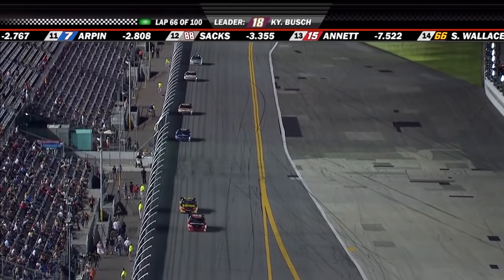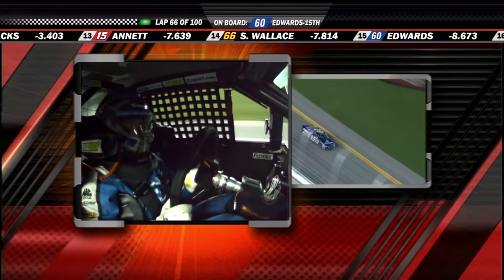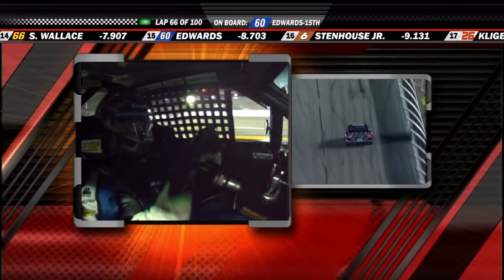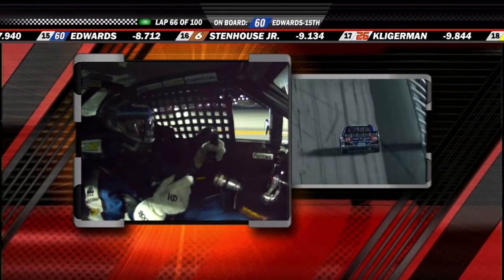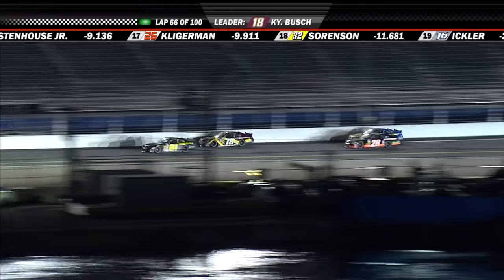Well, they were a little bit concerned when he first dropped back. They asked Carl, do you think that this is a bad idea? Carl said, guys, don't worry about it. We will figure it out. The car's pretty good. I think I can get back up there and compete at the end. Right now, he's slowly trying to make his way. This pit stop will obviously be a good thing for him when they come down pit road, hopefully to get his way back up to the front.